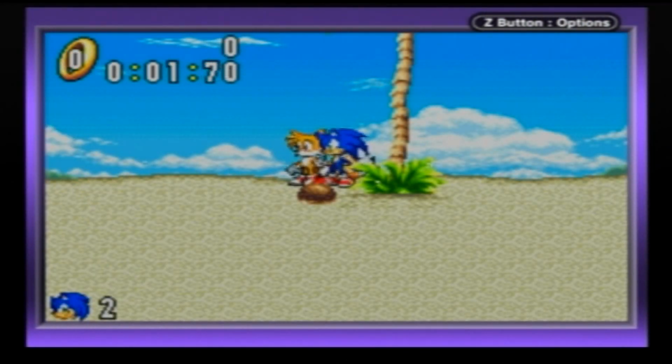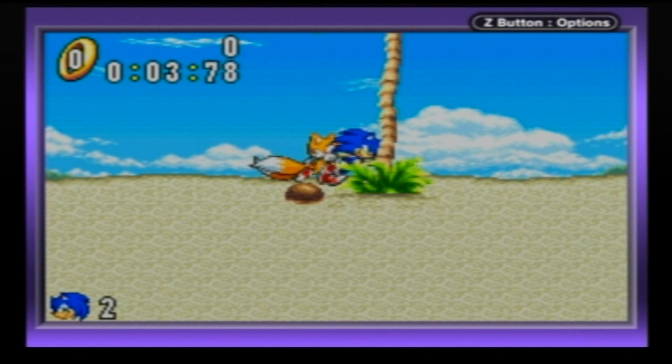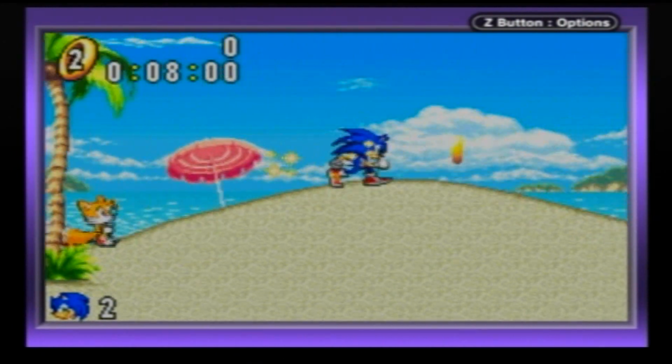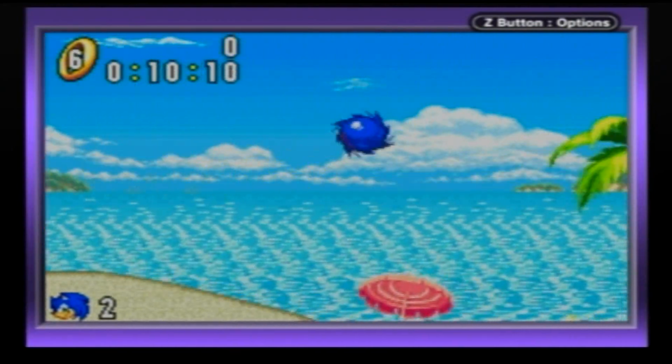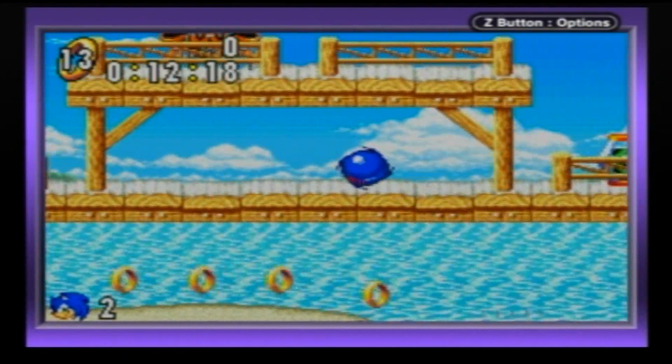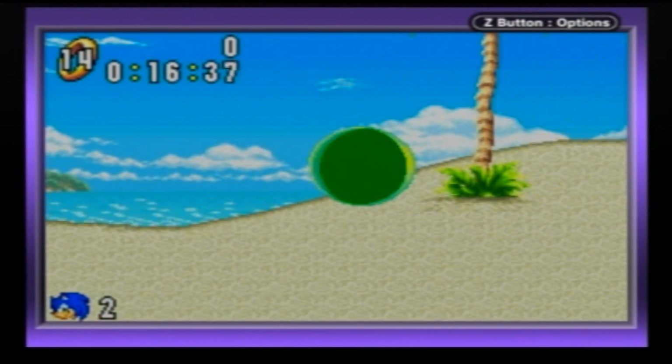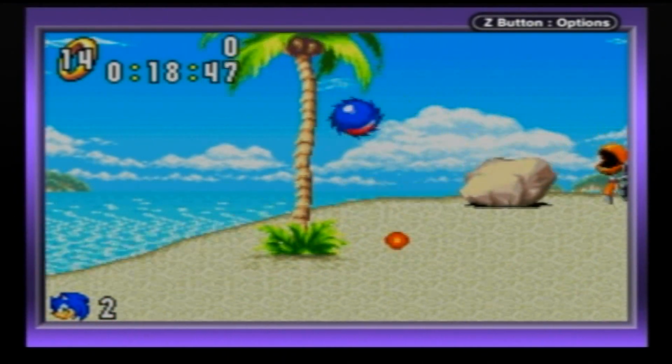Oh, hello there, Tails. How are you doing here? Oh, no, I want to look at you. I want to look at you to say hello. Oh, whatever. So, yes, we get Tails with us, like in Sonic 2, which, oh god, I'm going to be bringing up more Sonic 2, aren't I? Except, as I said, I am good at this game, because this game is awesome.